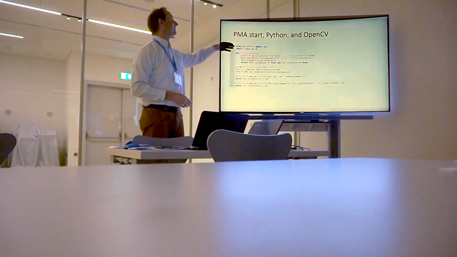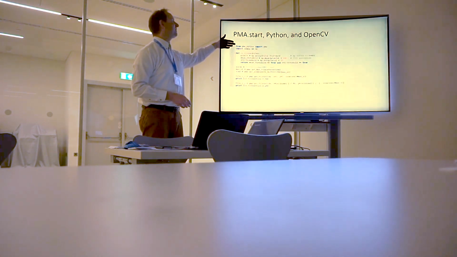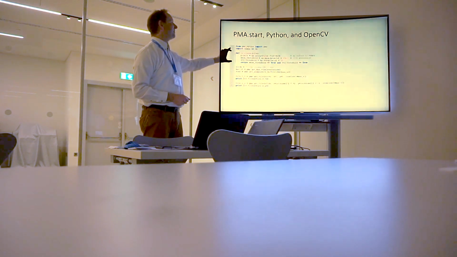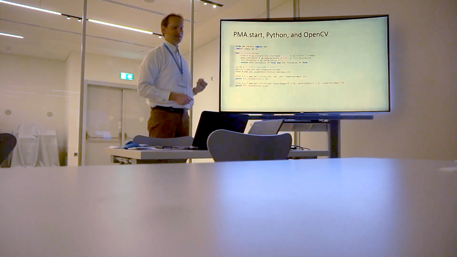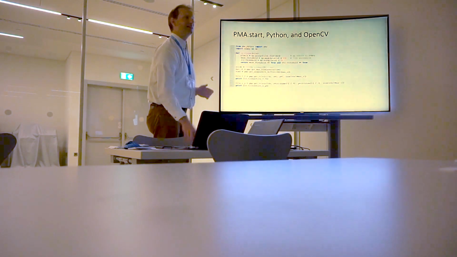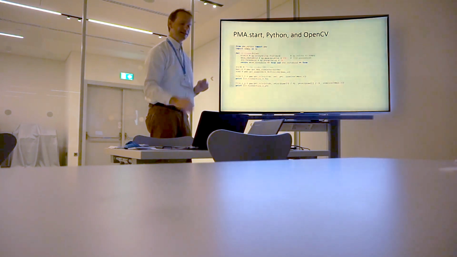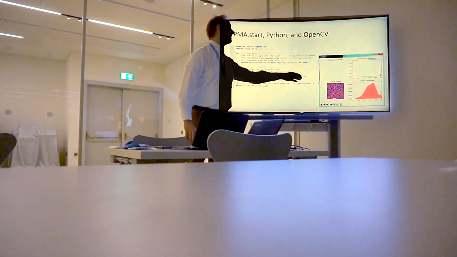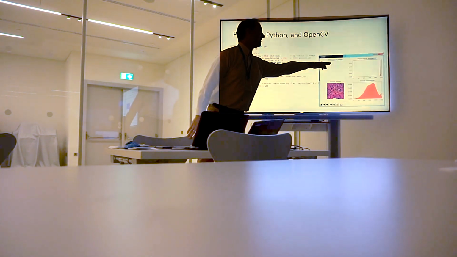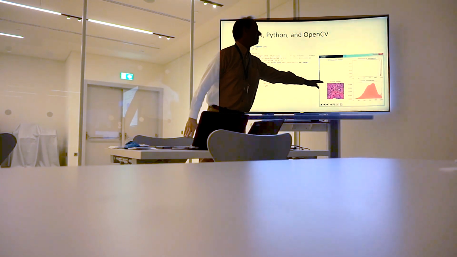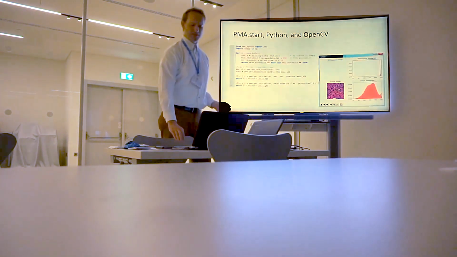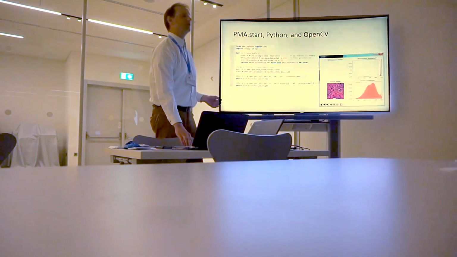So I import, this is our own viewer, I import the package to read the files. I have a function that determines whether there's tissue in a specific tile in the slide or not. And the outcome of this is something that looks like this. So if it's a white space tile, I get a very simple histogram. If it actually has tissue in it, you get a more complex histogram.